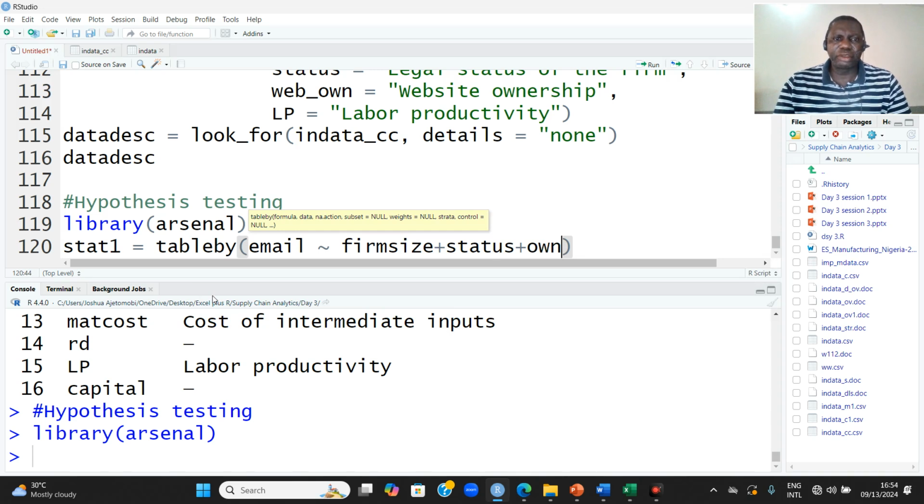Okay, own. Don't worry, that's ownership. Let's say this is just what we want.